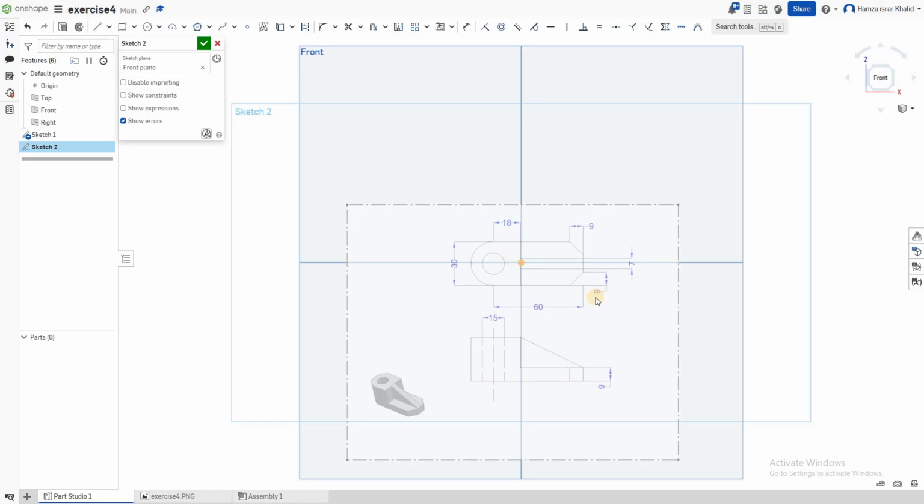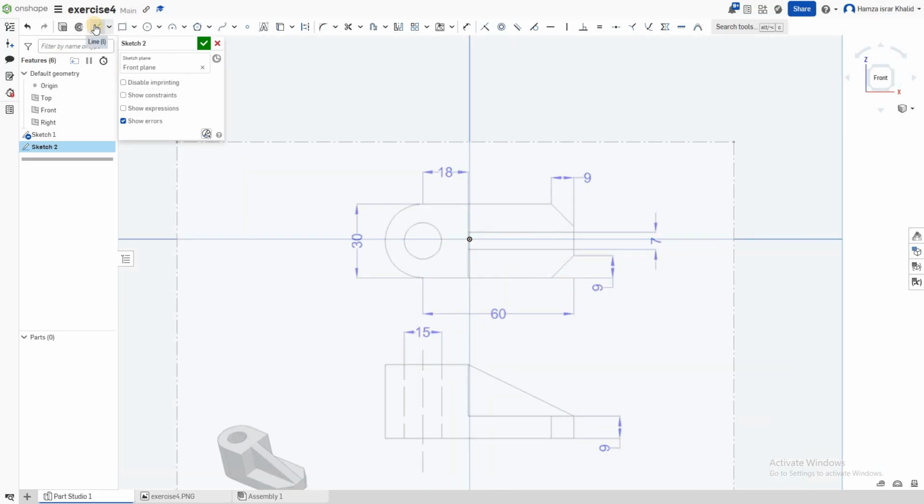So I'm going to draw this image. I'm going to use this tool. This is called the line tool. You can get it by pressing L. So I'm going to get this tool and draw this shape here, like this. I'm going to click on this dot and then click here, and then drag this line here. I'm just tracing my image here, and then I'm just going to click here.